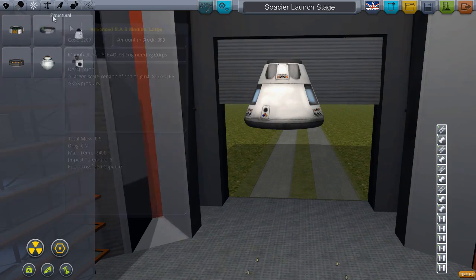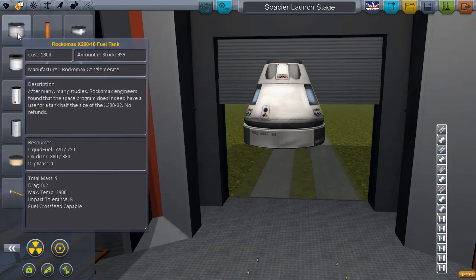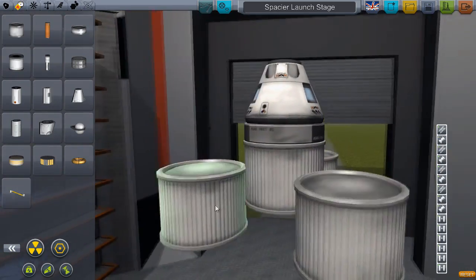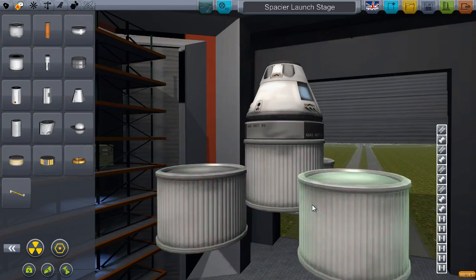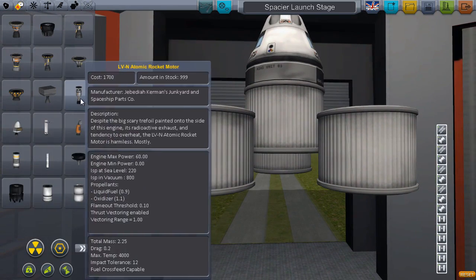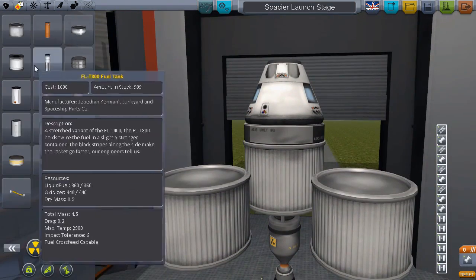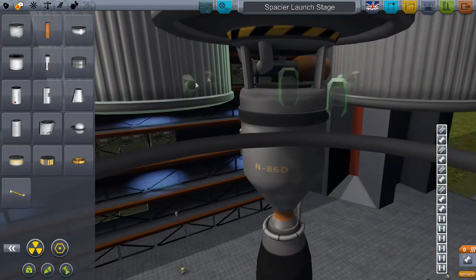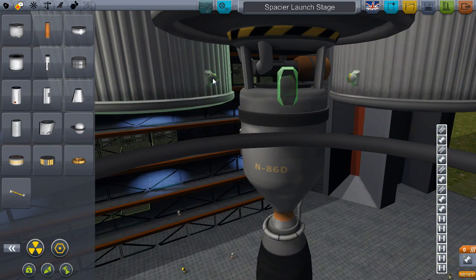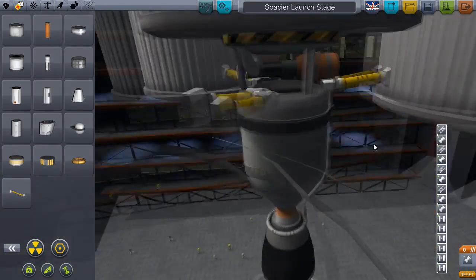So we have advanced SAS. We have a half fuel tank with 3.5 fuel tanks on the sides. Symmetrical, thank you. We have our Nerva rocket motor. There we go. Some fuel lines leading in. That's not going to work. Hang on. Needs to be there. And then down to there. There we go.